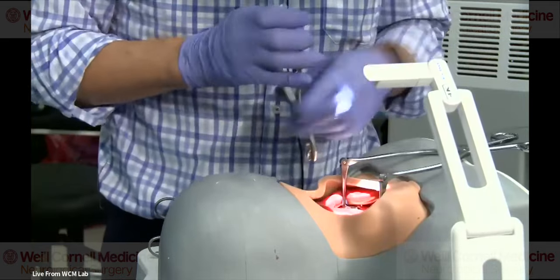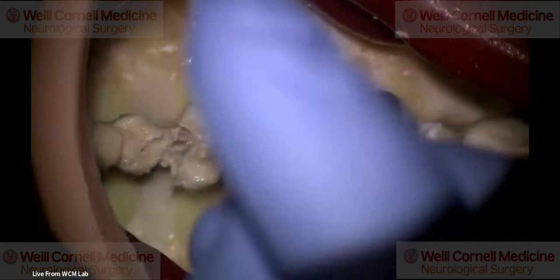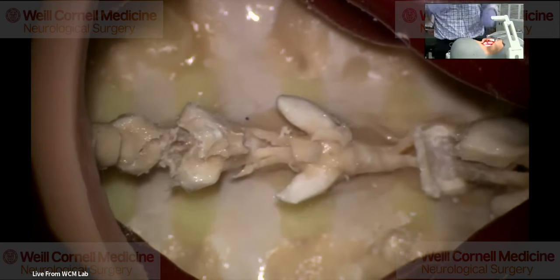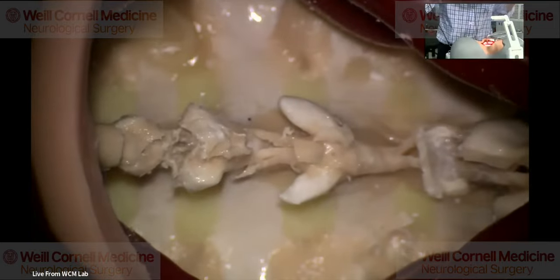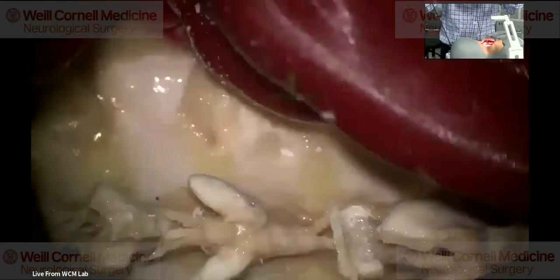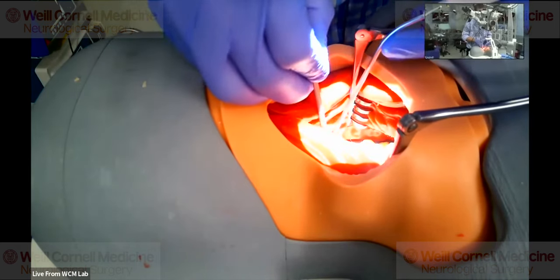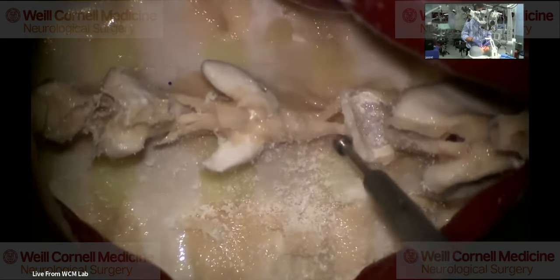So the first thing I do is do a laminectomy of C3. And that's pretty quick. You can either piecemeal it or you can just take the burr and burr it down. And I usually do something like that. And then I go right to the burr. And basically you find the ligamentum flavum and you stay on the ligamentum flavum and you just keep burring. Now, if you don't have compression at C2-3, you don't have to go all the way up to the C2-3. Here's the ligamentum flavum. So I just take the burr and use that as my protector and just grind away.